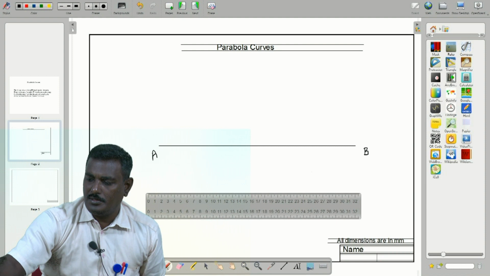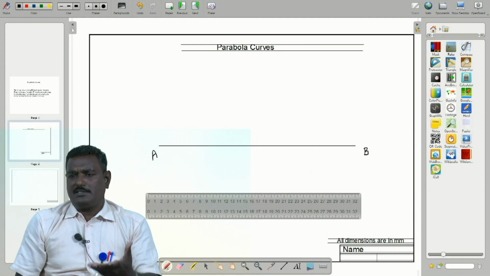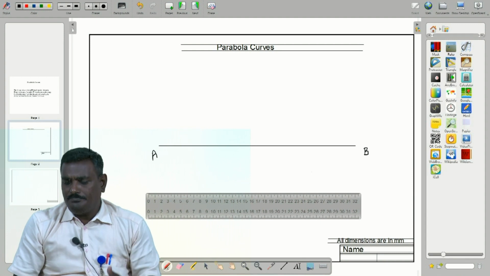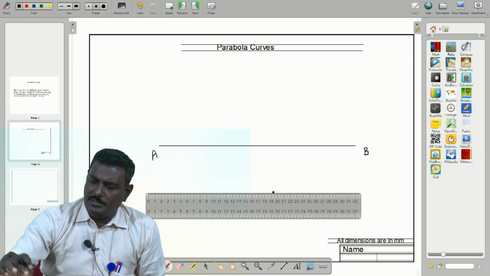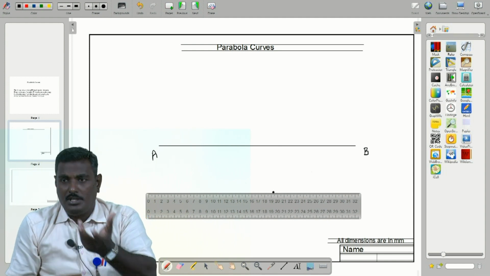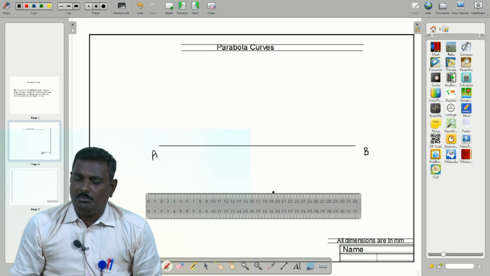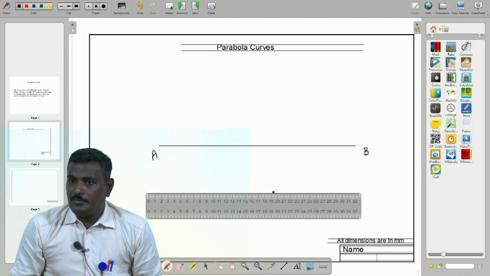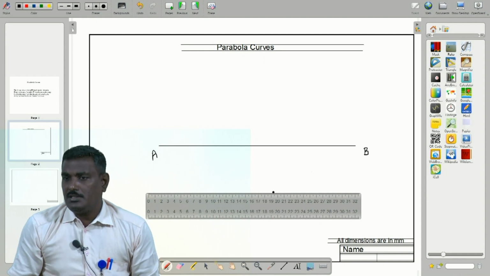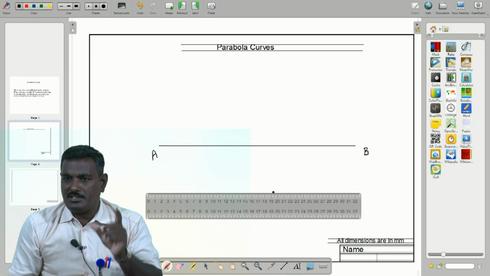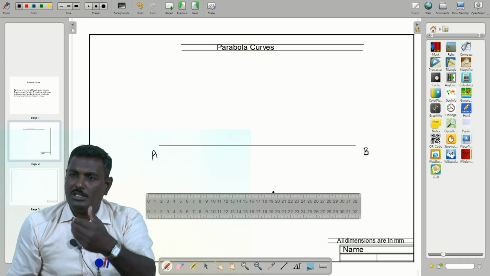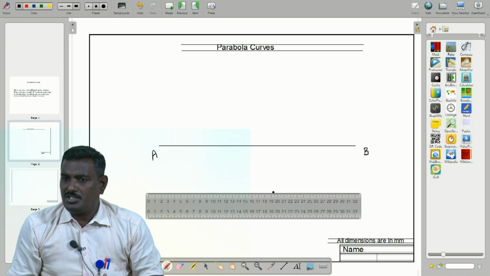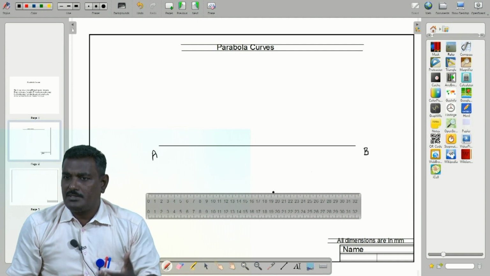So for any length AB, we have to draw a line, that is the axis. Then we have to draw a perpendicular line, that is the directrix. Because in this open board we do not have the application of a mini drafter, but in practice in the classroom on the drawing board we must fix a mini drafter. By using the mini drafter scale we have to construct these lines, and whatever we draft on the drawing sheet must follow proper instrumentation of engineering tools, that is the mini drafter, then the compass and so on.